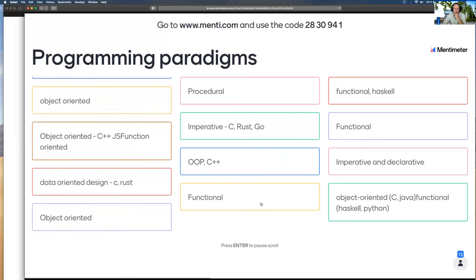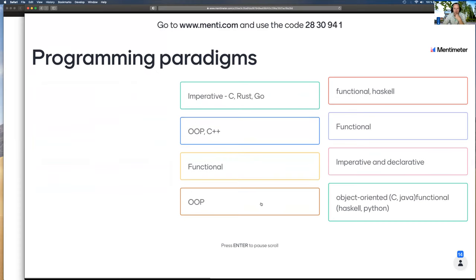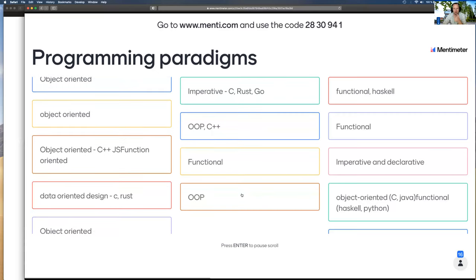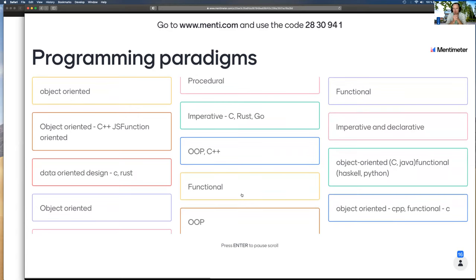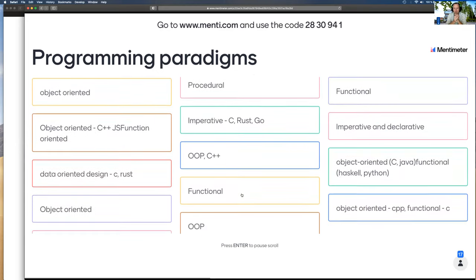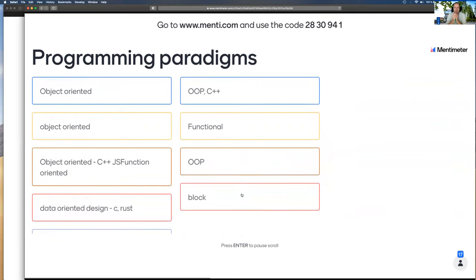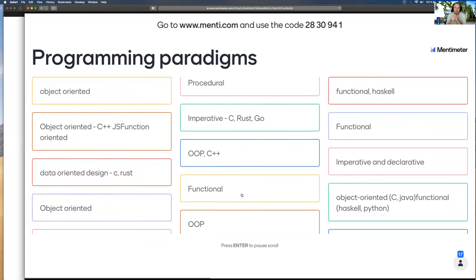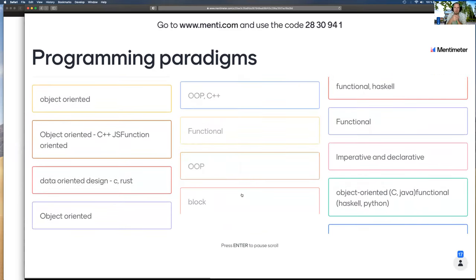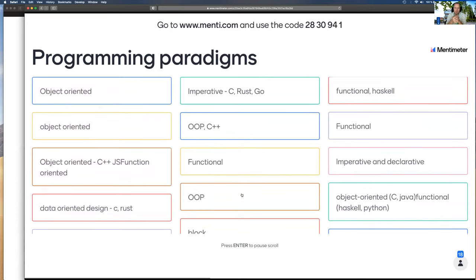because not everyone agrees on certain definitions, okay? So for example, Golang is sometimes referred to as functional because functions are the primary mechanism in Golang, but it's not functional in the same sense as Haskell is, right? Same with object-oriented programming. There are debates on what object orientation really means, and there are people who suggest that proper object orientation requires facilities such as were present in Smalltalk, but not necessarily in C++, because in C++ you don't have the ability to reason about classes and objects during the runtime.